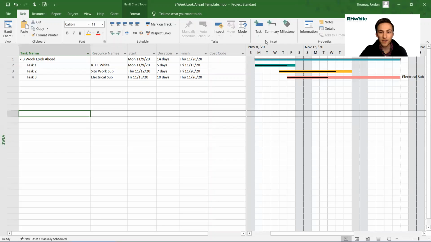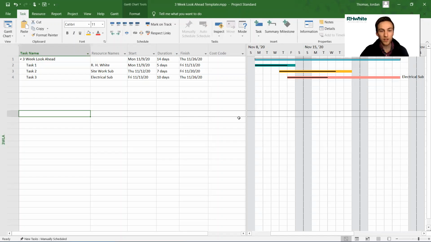This is based off of a template that I've created, and I have a separate video on how to set up the template that you can watch in addition to this. And if you're looking to learn a specific thing, I put a directory in the description so you can skip to a certain part of the video. All right, let's get started.